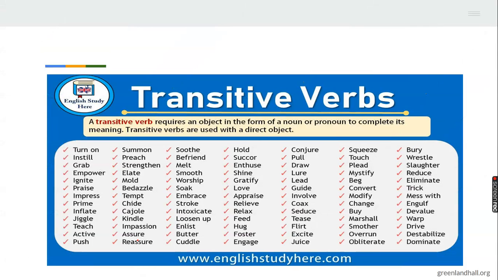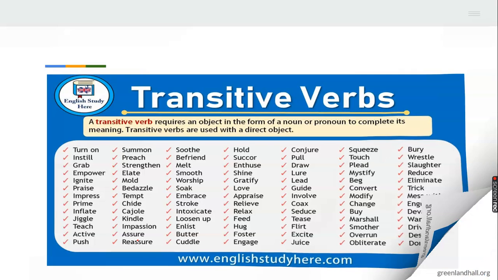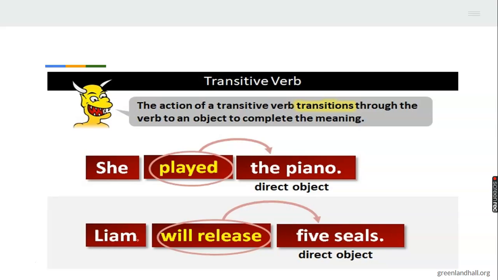Then to examples of transitive verbs, we have many of them as examples. You can see numerous examples we have here. You can always pause this video to jot some of them down or screenshot this page for future reference. Then let's see how they are used. You can see it here. This is a verb, this is a direct object, this is a verb, and this is a direct object.